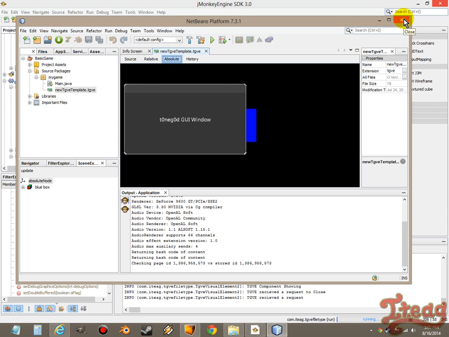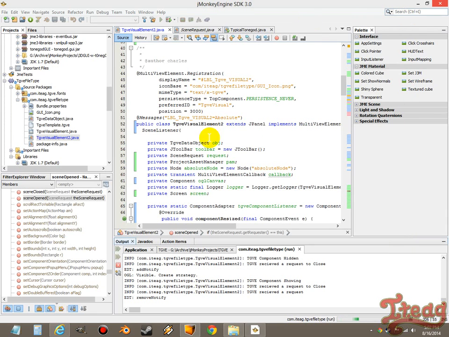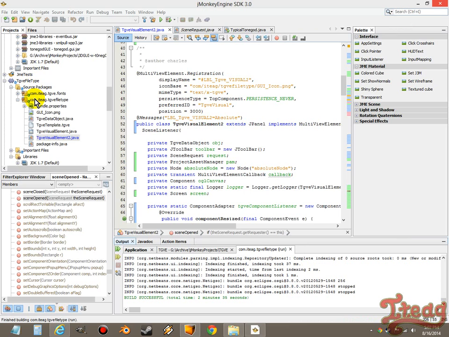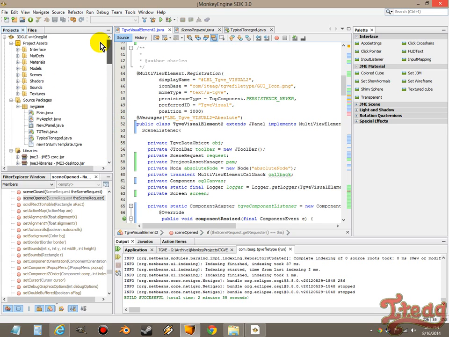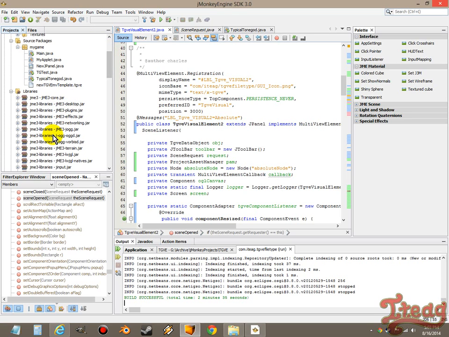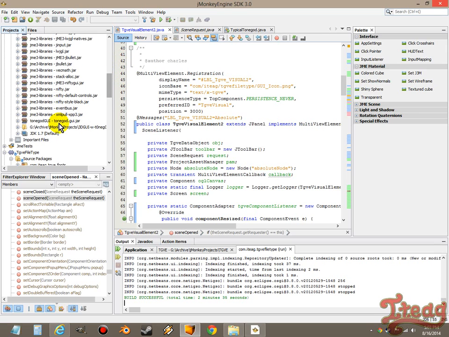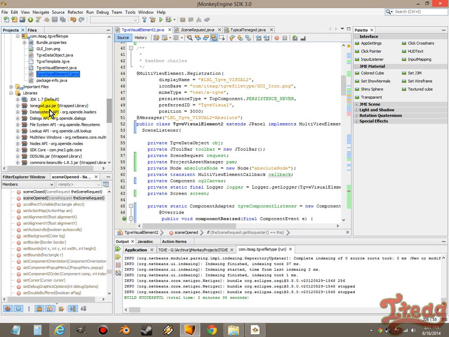Anyway, here's how I was able to get this other one to work in this project. Obviously the set of libraries you need to work with is different than the set of libraries that just comes with the SDK. So obviously they would have to have Tonegod GUI as part of their project before my module would work. And so I'll need to add detection code, but that's later. Right now it was just, okay, here's how I was able to get it this far.